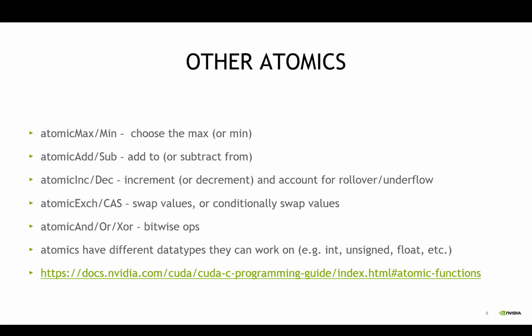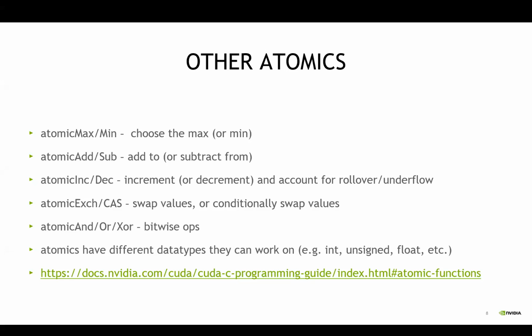And finally, we have a couple different types of atomics. First of all, we have atomic exchange and atomic CAS, or compare and swap. So atomic CAS is a conditional comparison of a value in memory to a given value, and if it matches, then the value in memory is replaced with the new value. So atomic CAS is typically going to take 3 parameters, not 2. And many, many other types of complicated and interesting atomics can be built using atomic CAS.